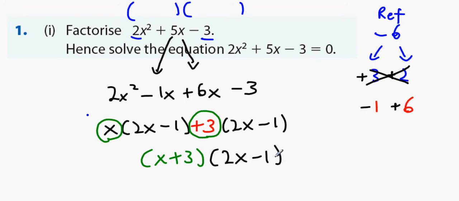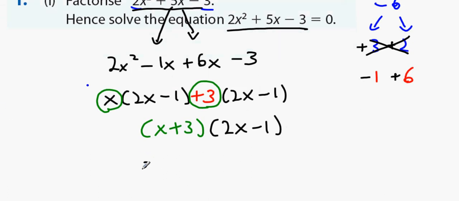Now, if you read the second question, what you know is that the two of these are actually exactly the same. So what we can do for the next part of the question, for part 2, is we can just put x plus 3 multiplied by 2x minus 1. That's x plus 3 is a number, and 2x minus 1 is another number. Both numbers when multiplied together give you 0.